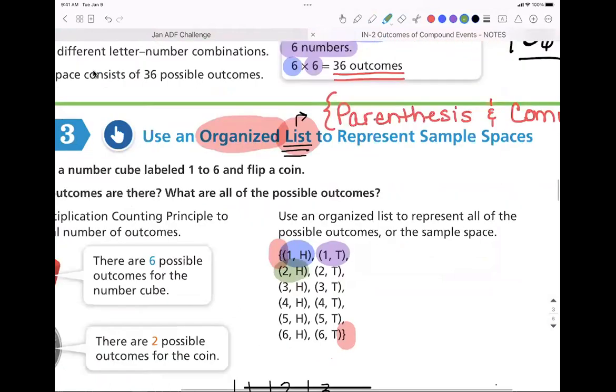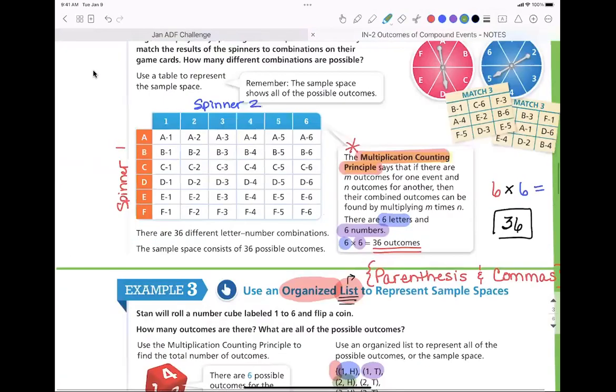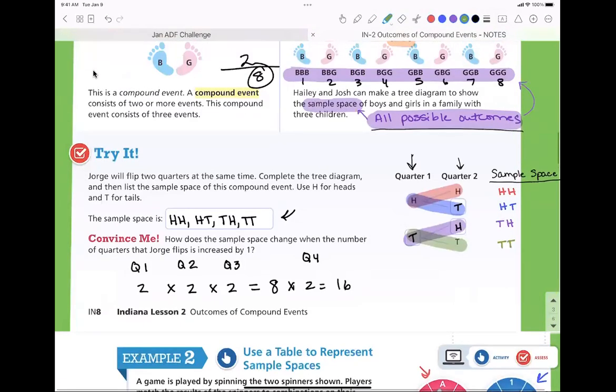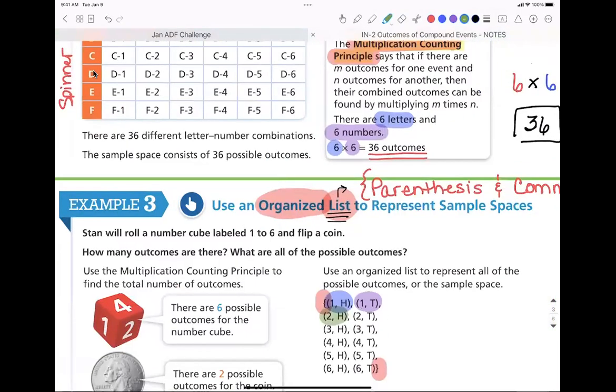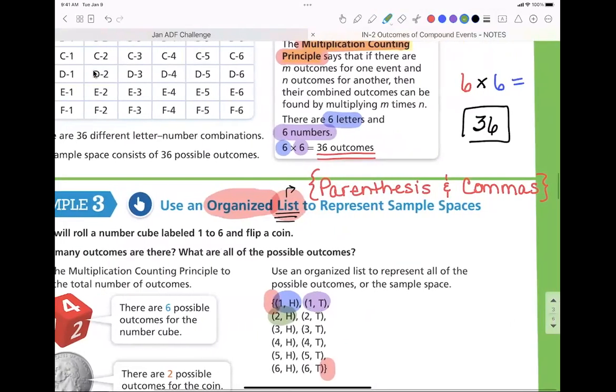So it's very important that when you see the words show your answer or state your sample space, anytime you're asked to show the sample space as a list, please remember parentheses and commas. You have to use parentheses and commas. And if you want to make yourself a more specific note, think of them as ordered pairs. That's how you want to write your list.